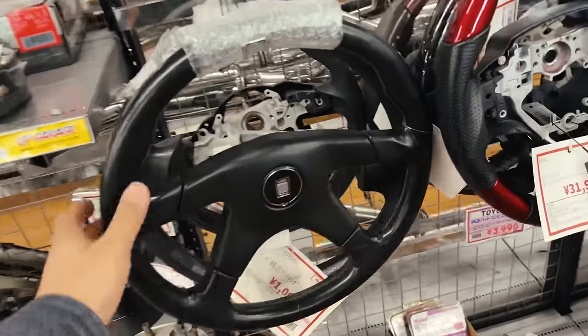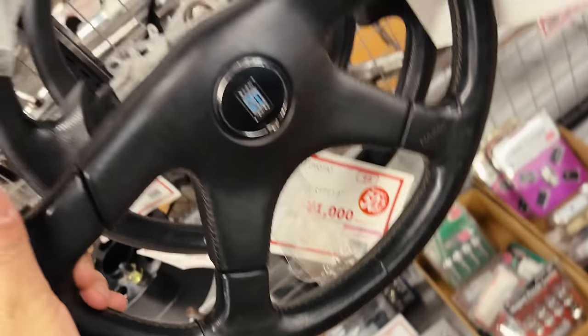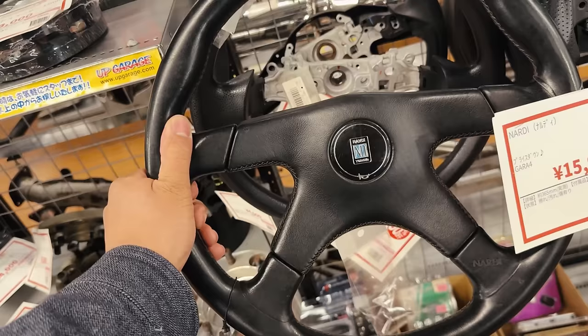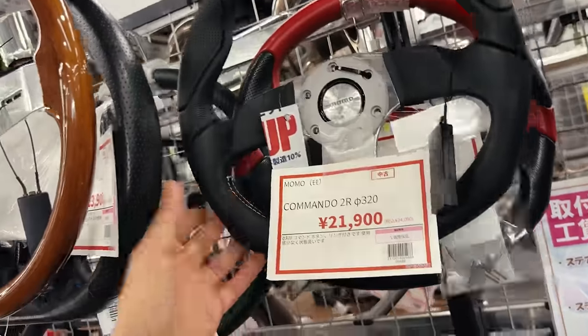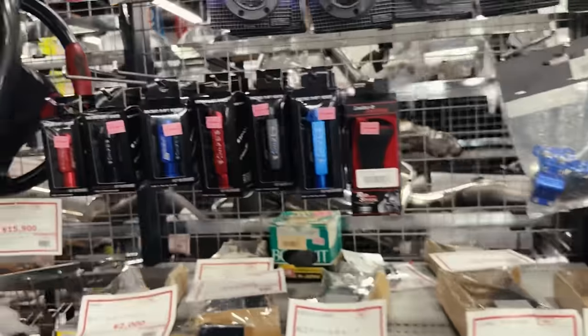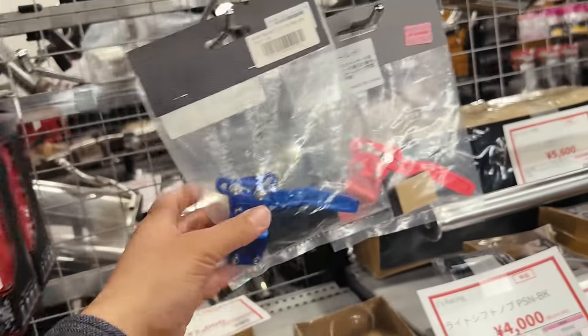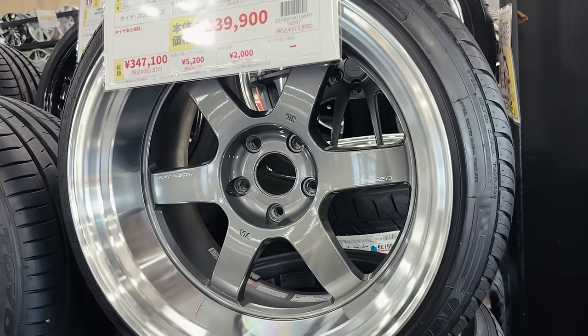This is pretty sick though. I thought it was only 1,000 yen. There's no way this is at least 20,000. Oh, 15,000. This would be sick in the K-Van. Not much, huh? Got those Up Garage lug nut shift knobs that I always get. Little blinker winker adapters, bubble knobs. That's what I'm talking about.